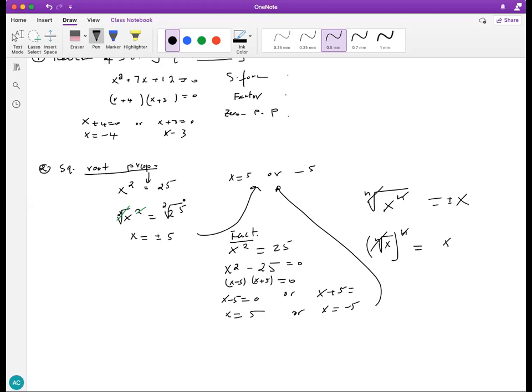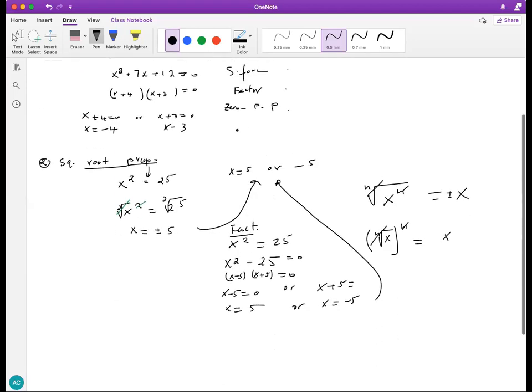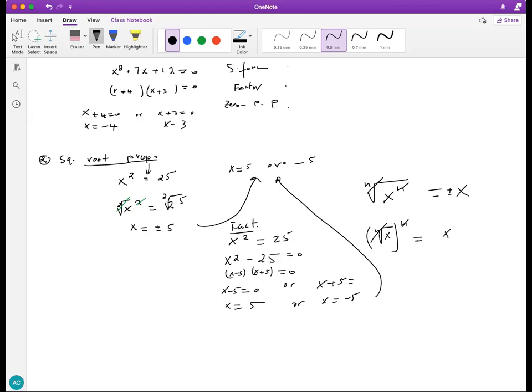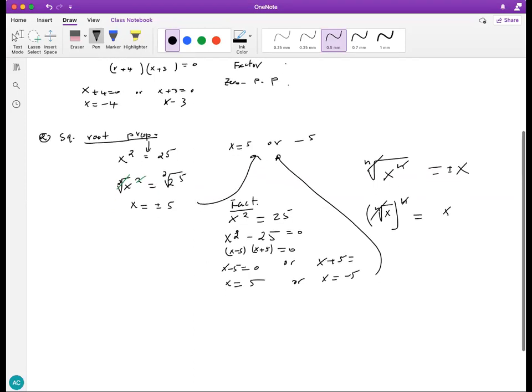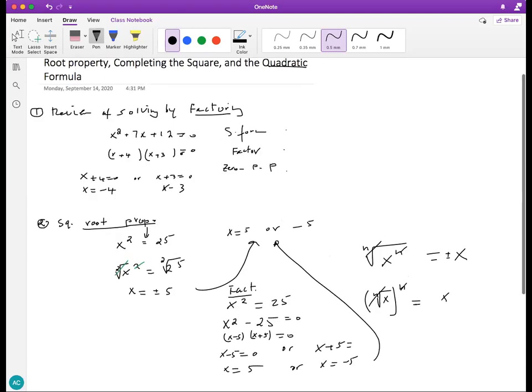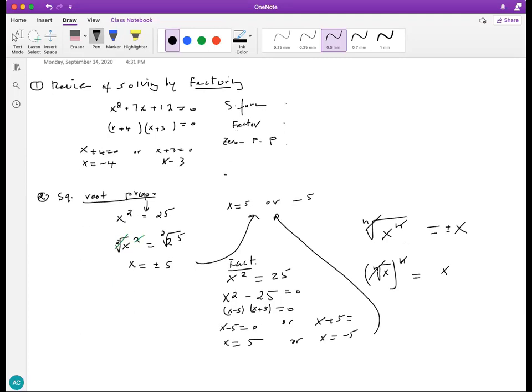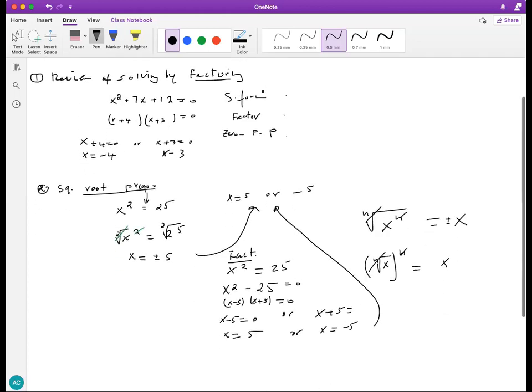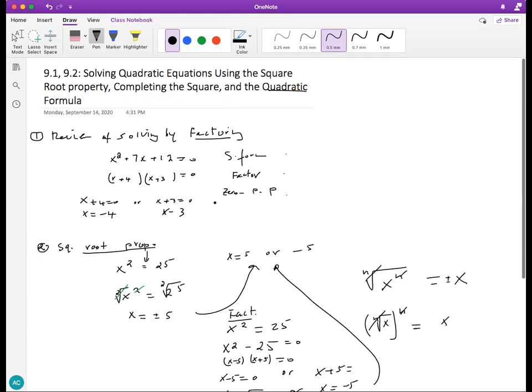As you can see, either way you use any of these four methods, the result will always be exactly the same. It will be consistent. The method will be different, but the solution will be the same. And the reason why we prefer one over the other is because of convenience. Sometimes when it's difficult to factor, we find it easier to use other methods. But maybe factoring or probably the square root property are probably the fastest and easiest, but we need other methods for some special cases we're going to see later, because these two are not always this easy or this convenient. That's why we need other methods.